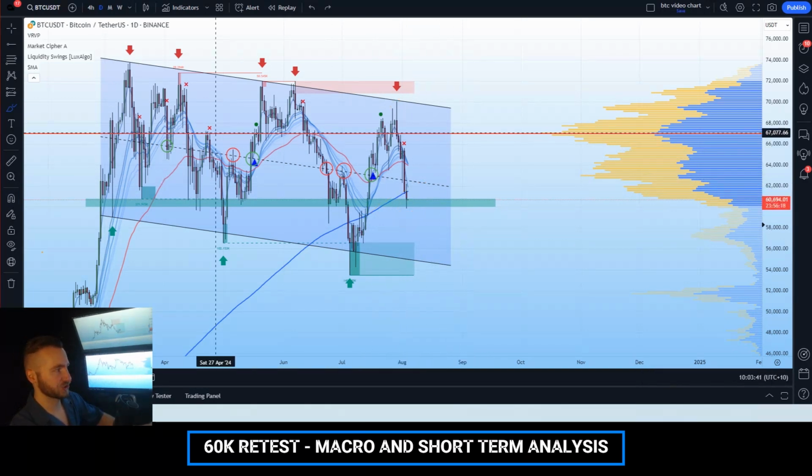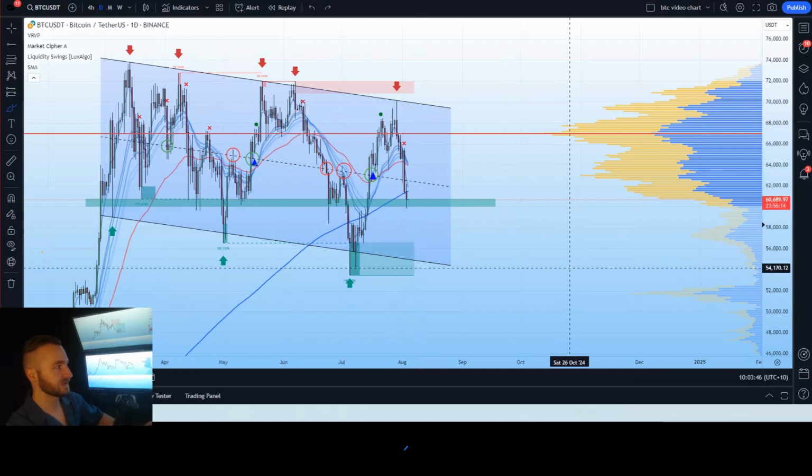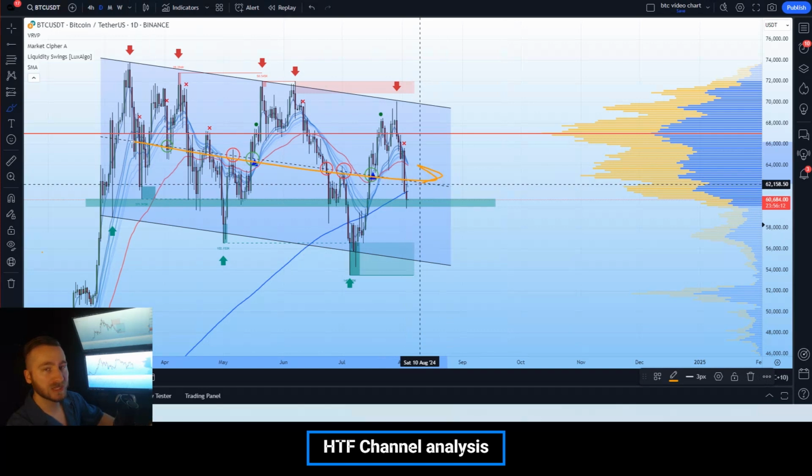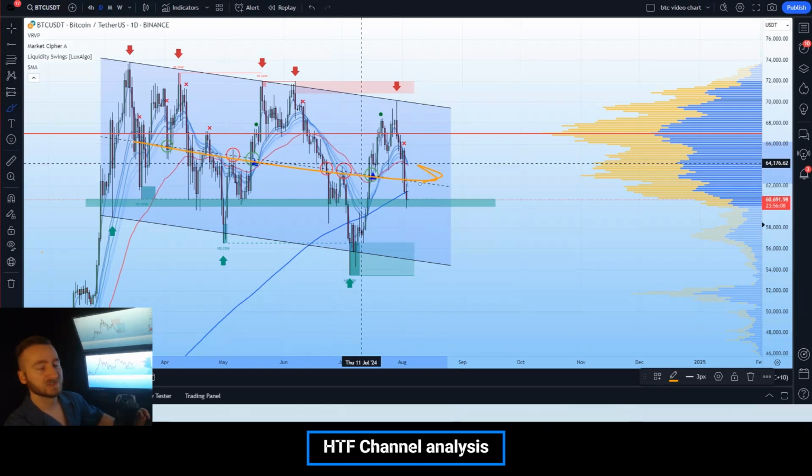this price action is not considered abnormal. As we have been saying this entire time, while Bitcoin remains within the confines of the descending channel formation, swings to the high side and low side should be considered normal price action.